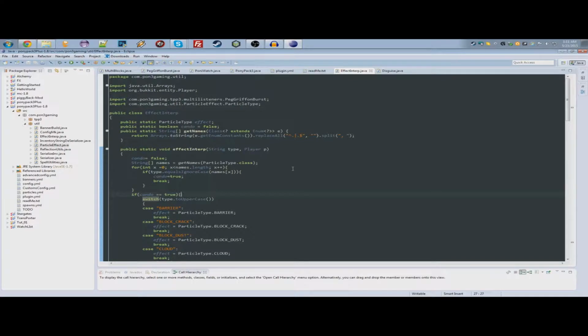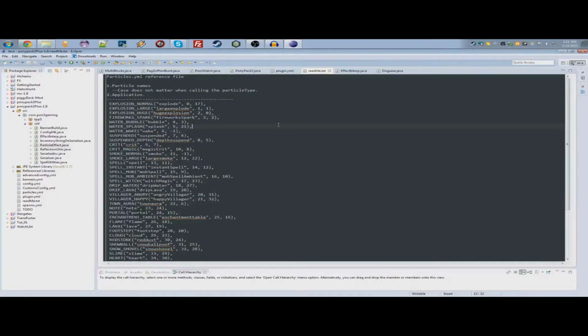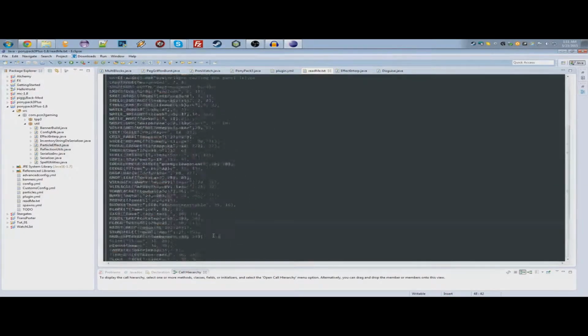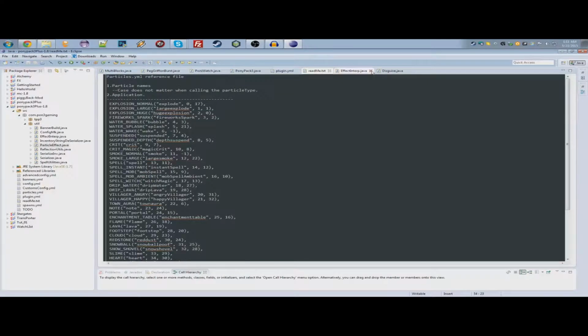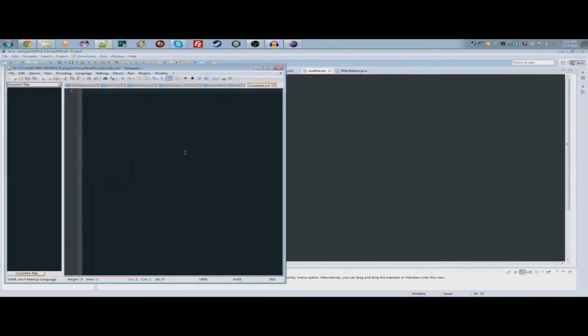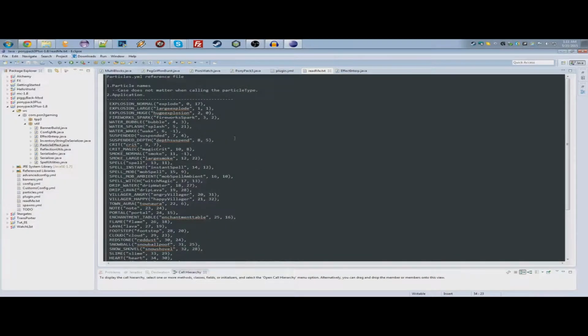And what was I talking about? Why did I open this? Oh yeah, I wanted to talk about the particle system I had to make. So I went ahead and made a README file for how to do it, and then the config, how you do the configs, which is empty right now. Okay.